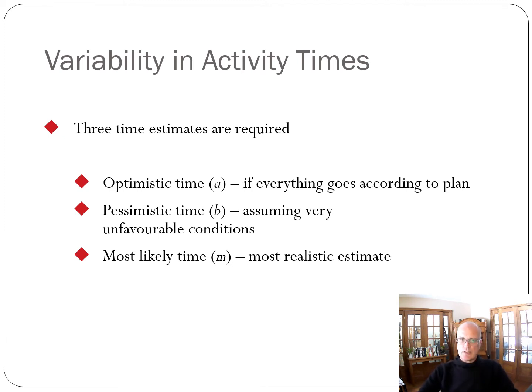The most common way that this is done, the entry-level way, is using three time estimates. And this is not an unreasonable approach. You have an optimistic time - if everything goes perfectly, how fast can you do it? A pessimistic time - if it goes off the rails, how long will this activity take? And then a most likely time - what's the most realistic estimate? If we get those three numbers, we can come up with an expected time. An expectation, if you remember from statistics, is a balanced expectation based on the distribution. It's not always the most likely time because there can be skewness in one direction or the other.